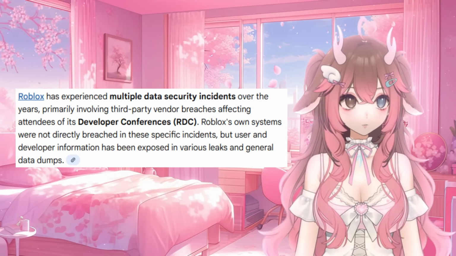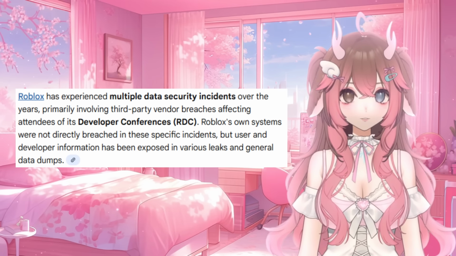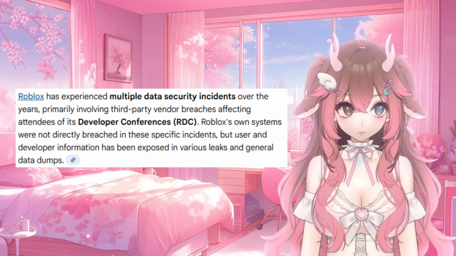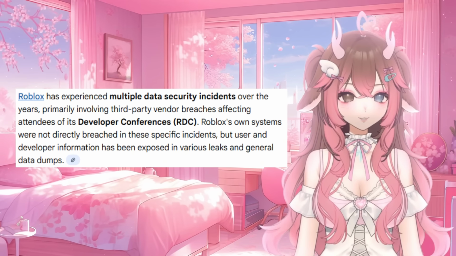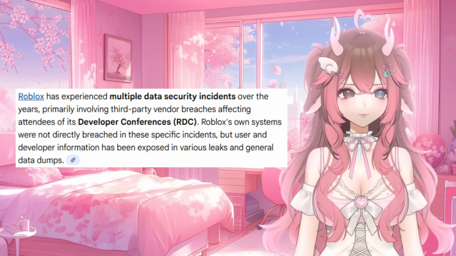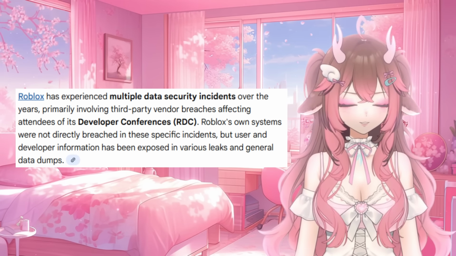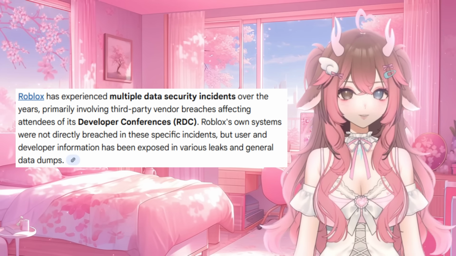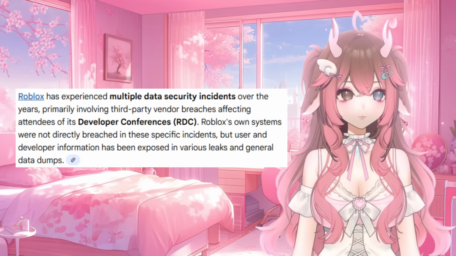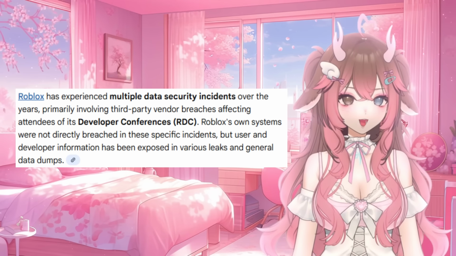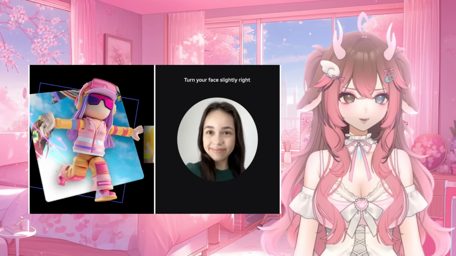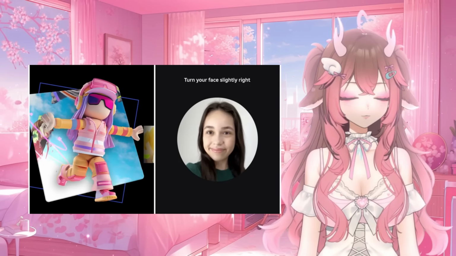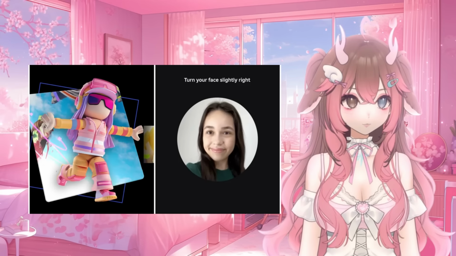So I don't know how much I'd be trusting Roblox with my ID, in my opinion. I don't know how much I'd be trusting Roblox with my ID, or even uploading pictures or videos of my face, because I don't know where that content's going to go. Especially if they're using AI, which is what people are speculating, to do this age verification, how do I know that my face and my likeness won't then be used by AI to create AI models? I'm not saying I'm pretty, but I mean 3D models of people.